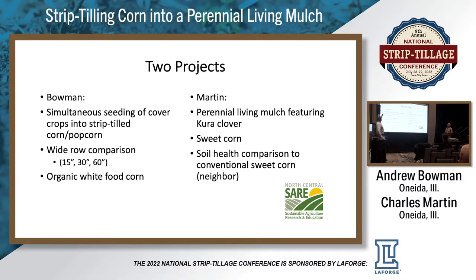So mine, I was trying to get the farm organic, and I had it for a few years, and then the popcorn business grew and we're not organic now. But I was very interested in using a perennial ground cover to be essentially my weed control. We'll talk about why it didn't work, but where I think it can, based on our research here. I did a wide row comparison, thinking that if I have a 60 inch row, because that's some of the research, that would also allow for mowing as a different control mechanism if the weeds got out of hand, just like in a thin stand of alfalfa, as time goes on, you'll have weeds come up in it.